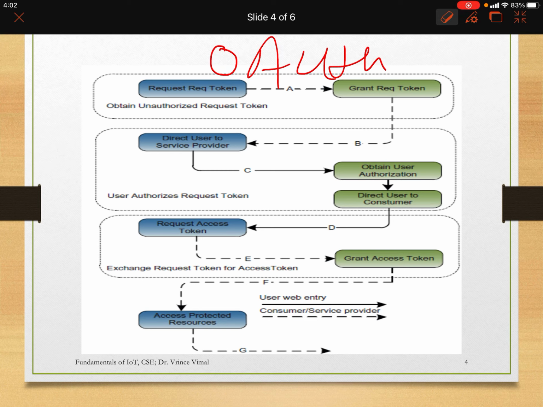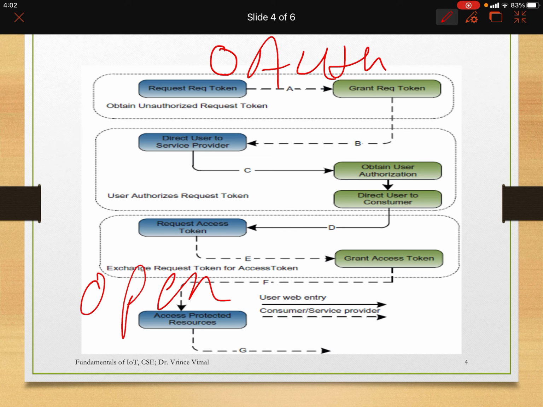This OAuth-based authentication scheme, which is presently being used in the Internet of Things scenario, is basically an open standard for authorization. It is quite important to remember that it is an open standard, most commonly used for logging in to a third-party website without exposing your password.